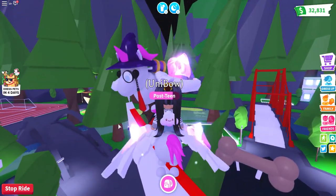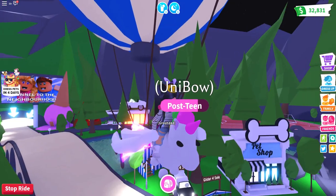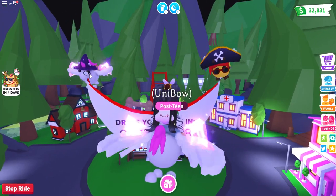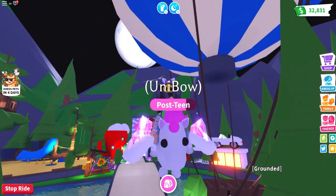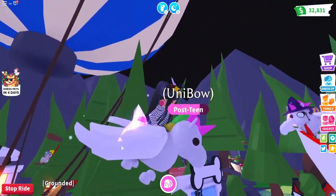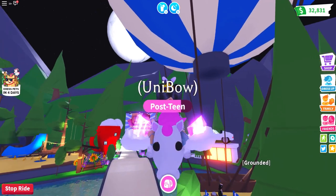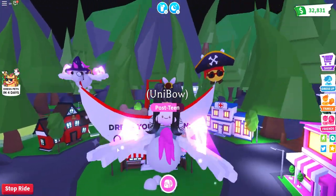I don't know which one I'm loving better. I don't know if I am team unicorn or team bee because as you guys can tell, that's my thing. I love them both, but of course you guys make sure to let me know which is your favorite as of right now, the unicorn and accessories or the bee and all of those accessories. What types of little pieces of headgear or even stuff on the back or even collars are you guys hoping to see with this new update coming out Friday or possibly Saturday, depending where you live, this week here in Adopt Me?